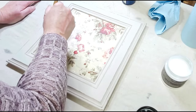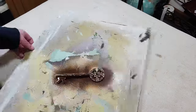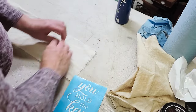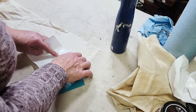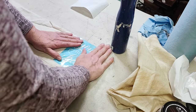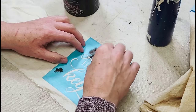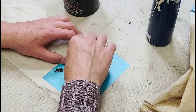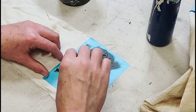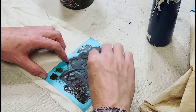Then it was finally on to the fun part of this project. I have these keys that were given to me by a friend — I have a ton of them. They're all bright silver and I wanted this one to be darker, so I painted it with some Rust-Oleum spray paint. Then I moved on to creating a stencil that says 'You Hold the Key.' I laid this down on some flour sack cloth that I had stained with coffee some time ago, peeled back my transfer tape, and began stenciling. I'm using Layered Chocolate for the stencil color — I love the contrast, and it matches really well with the spray paint used as a base layer on the frame.